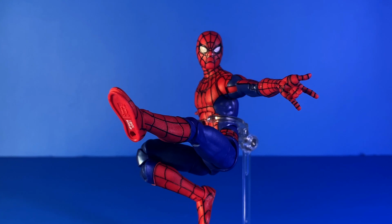And although at first it was Tobey Maguire, Sam Raimi's Spider-Man suit, I must say this one's by far my favorite. It's the most accurate to the comic book Spider-Man, and I think here it was just translated so well, and the articulation is absolutely fantastic on this figure. The paint is good. It actually came out really well. The quality was actually pretty good on this figure from what I've seen on previous Hasbro Marvel Legends products.